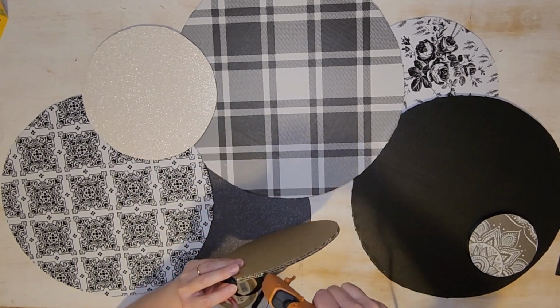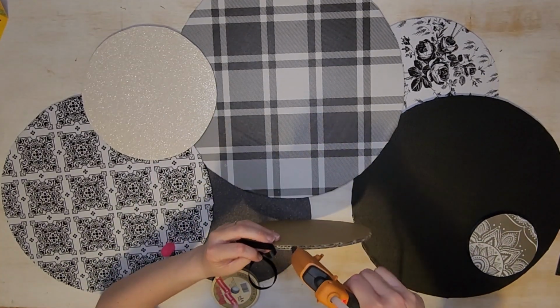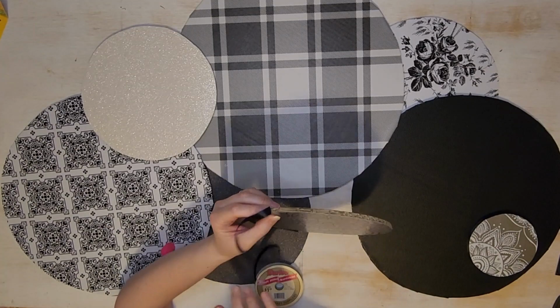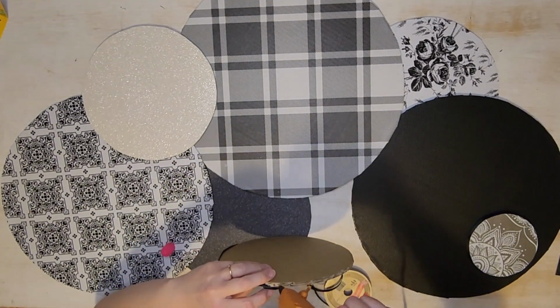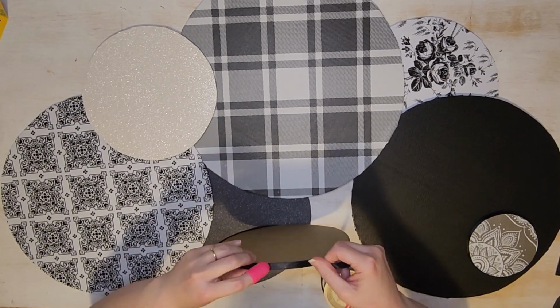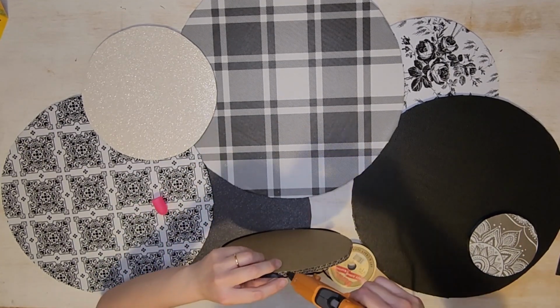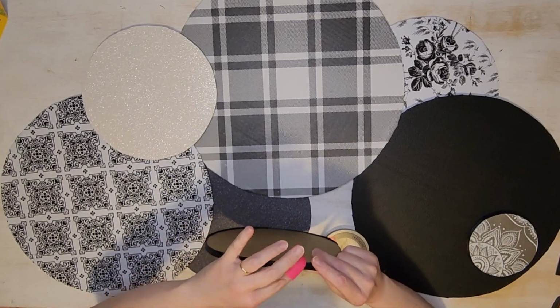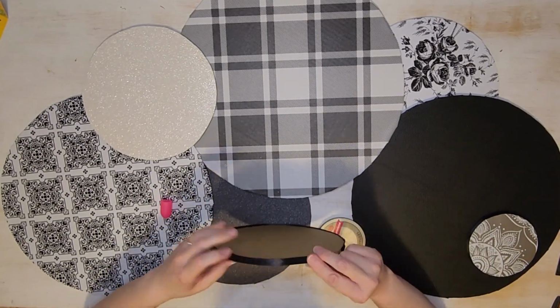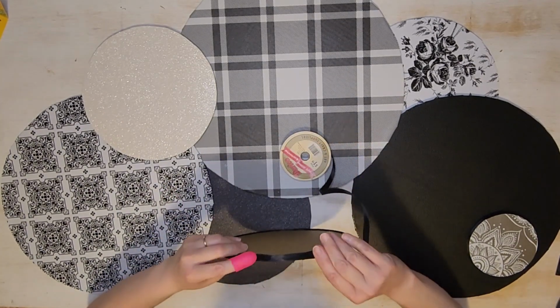And I just used hot glue. You could use whatever glue works best for you. I felt the hot glue was going to work for this project. It did get kind of hot because it's hot glue, so I got my little finger protectors. I find it a little awkward to work with those finger protectors on, so you'll see me taking them off and putting them back on.